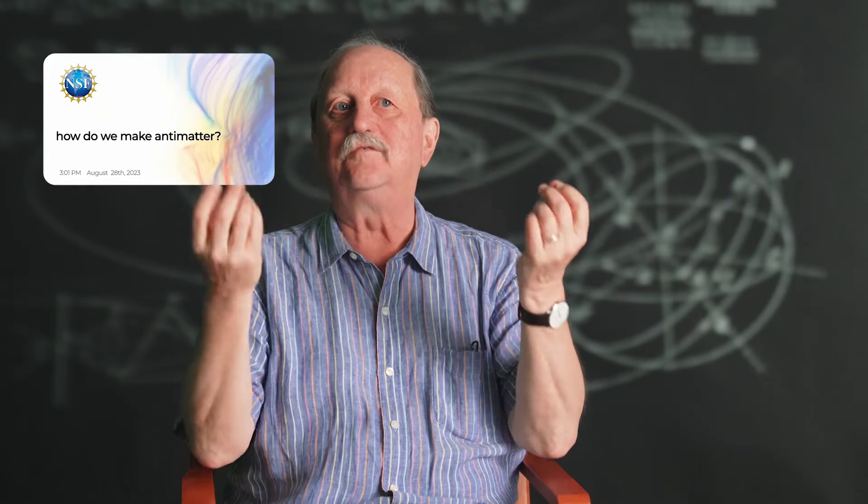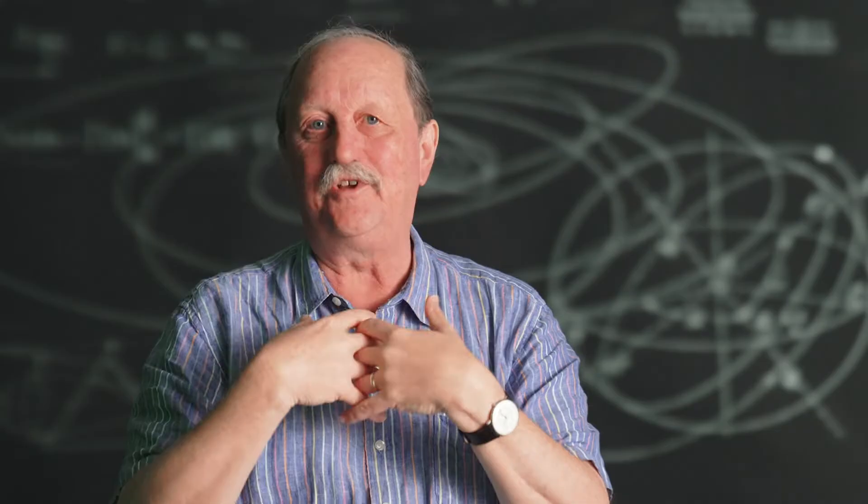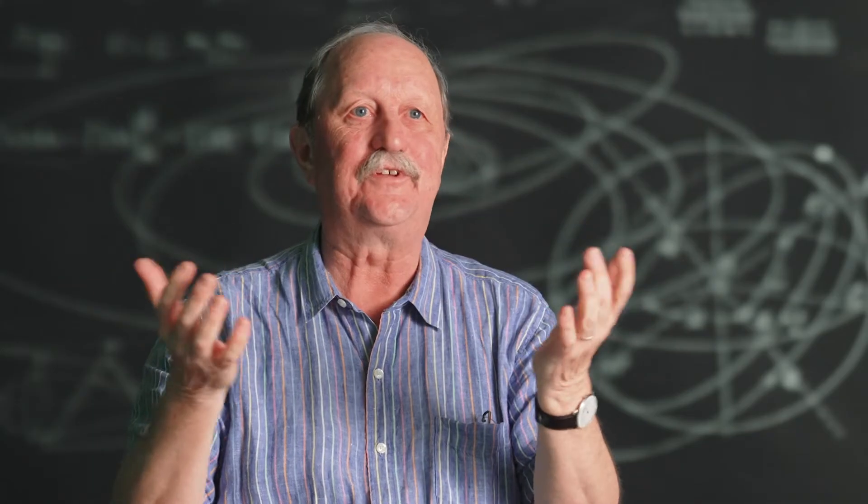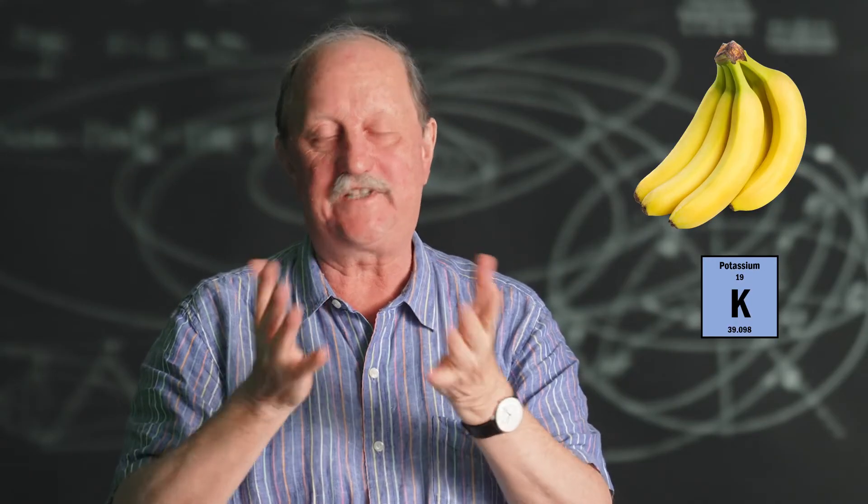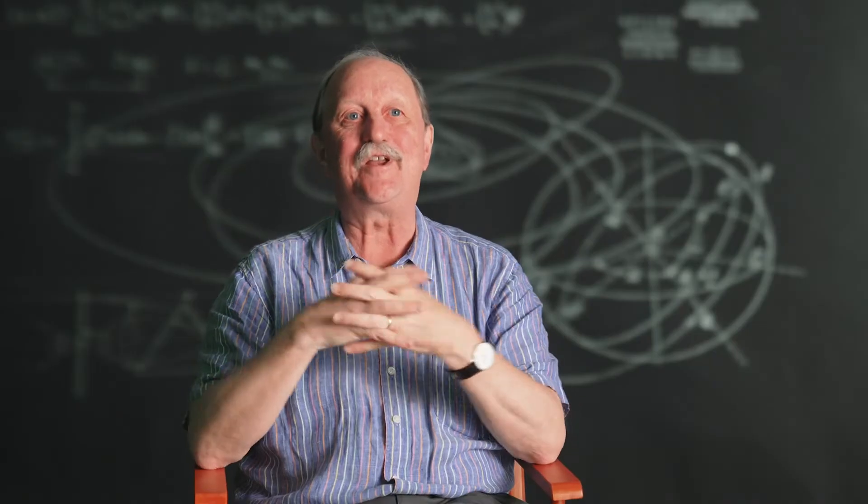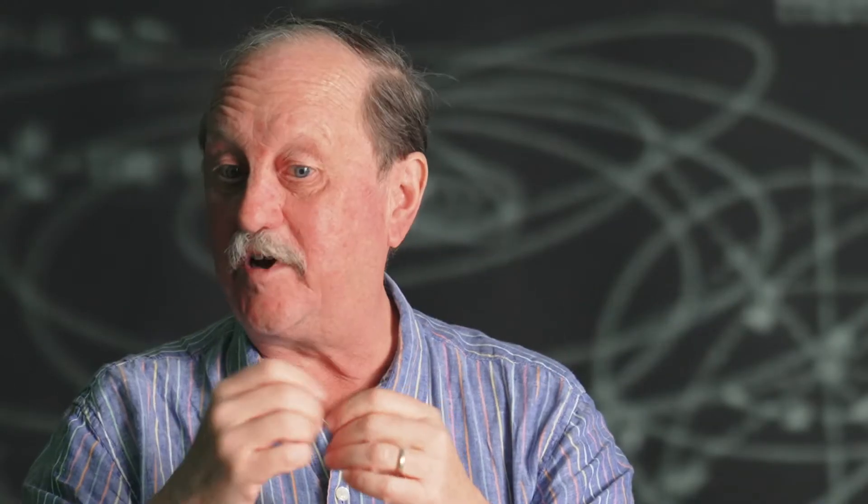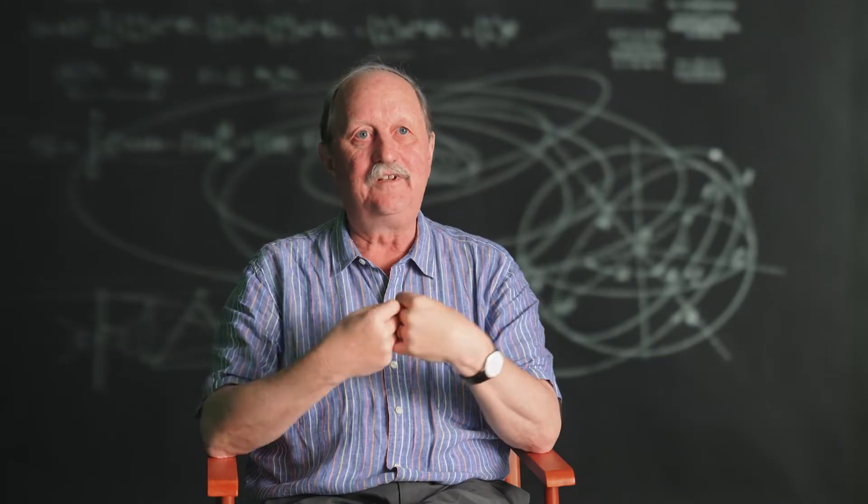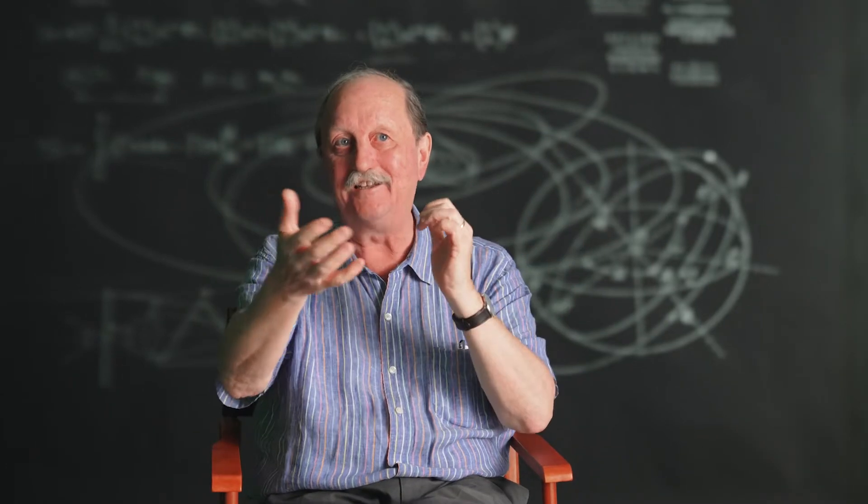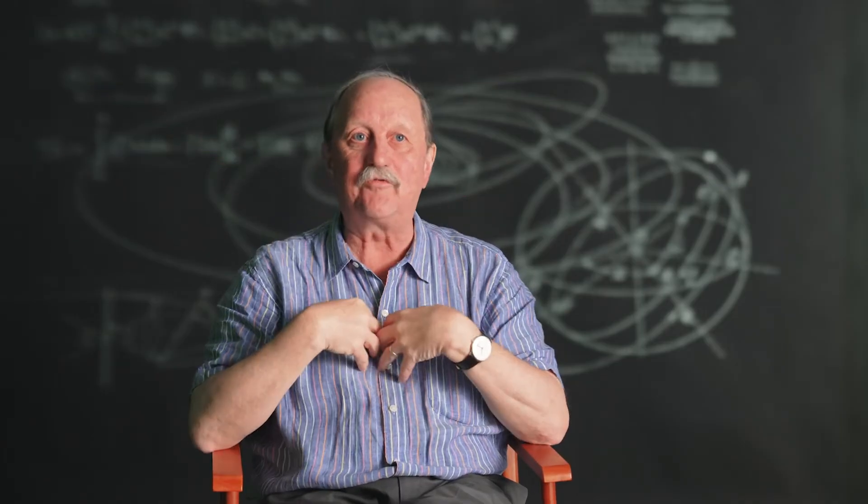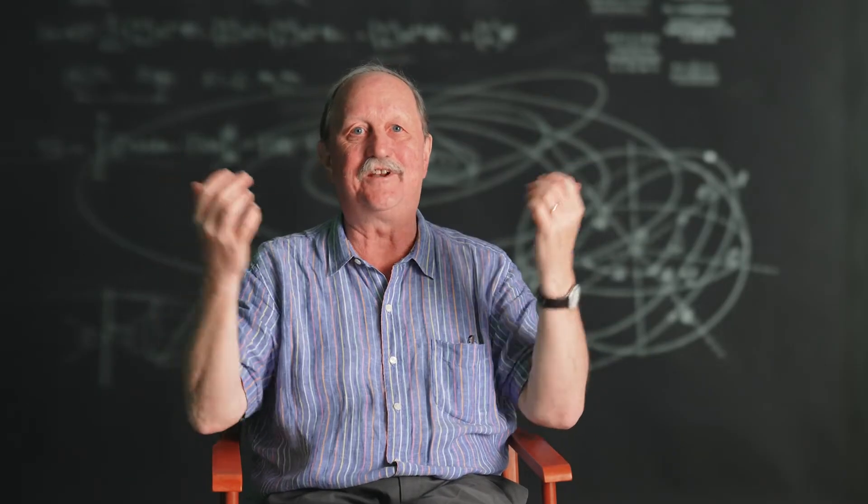It does occur in nature briefly. So one source is radioactive decays, some isotopes. So in fact, each of us within our bodies has potassium. If you're a healthy adult, you carry around a certain amount of potassium. And one of the common isotopes of potassium is actually radioactive. And so there's a certain amount of radioactive potassium in your body. And one of the decay channels, it's very rare, but occasionally, potassium-40 decays by emitting a positron. And that positron will then find an electron in your body. And when the positron and the electron come together, they convert now back into light, gamma rays, and you get a pair of gamma rays coming out. So every once in a while in your body, there's going to be a positron briefly, and it's going to annihilate, and then poof, you're going to emit a couple of gamma rays.